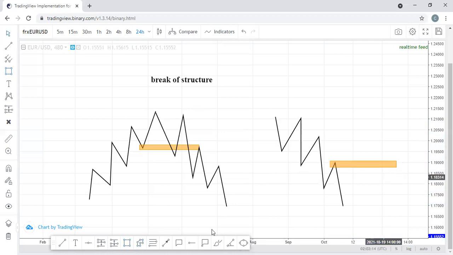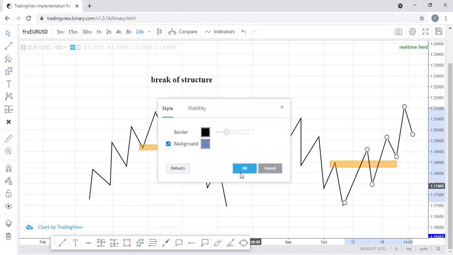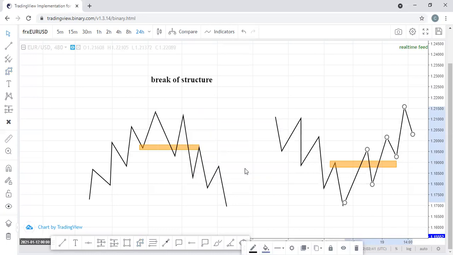So we want to see the market come and close above, right? Markets can come and close above this point, give us something like a retracement and then fire up, and the market does continue rallying all the way up. So this is basically what breakout structure is. Very simple. We just see the market close above or below the recent structural point, which is a lower high or the higher low. So this is a breakout structure. This is a break of structure.